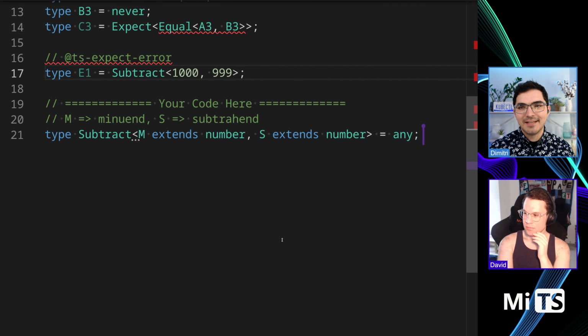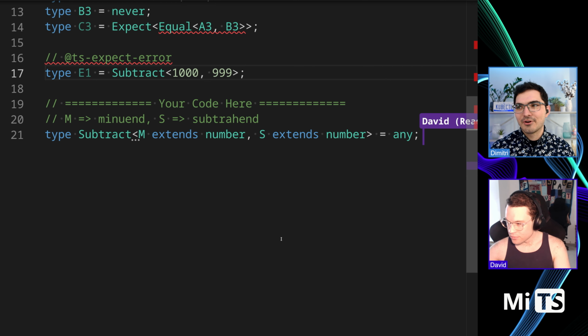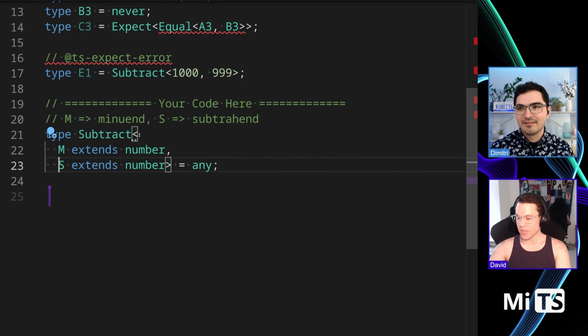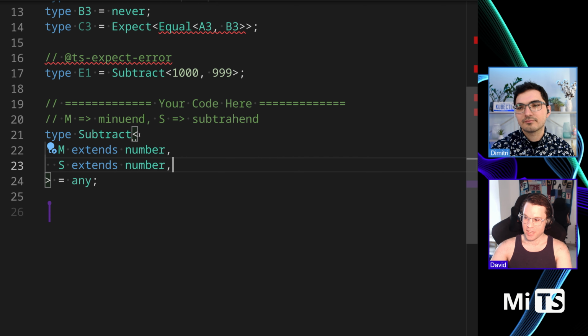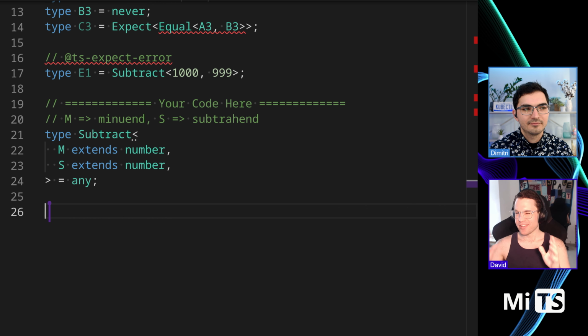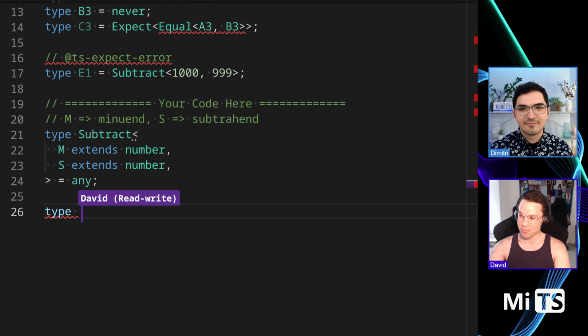So yeah, David, tell me your broad strokes way that you would approach this. Okay. Well, I think the typical strategy for doing this kind of math in the type system is using tuples. To be honest, I'm definitely more familiar with parsing and stuff like that. I have not found that many real world applications for using type level math, but it's exciting nonetheless. And I think I could probably take a stab at it.